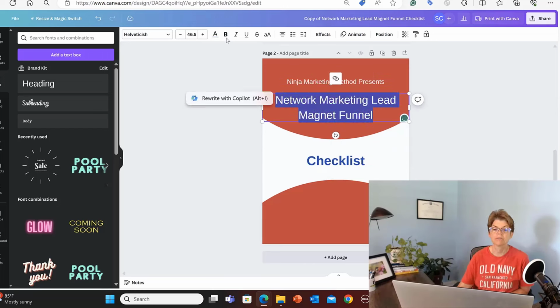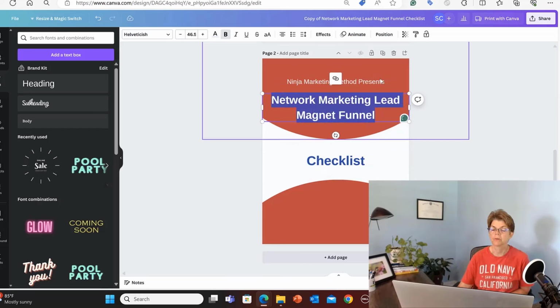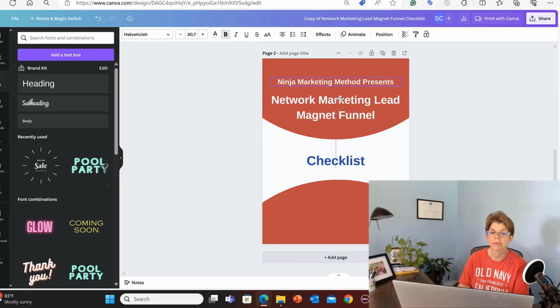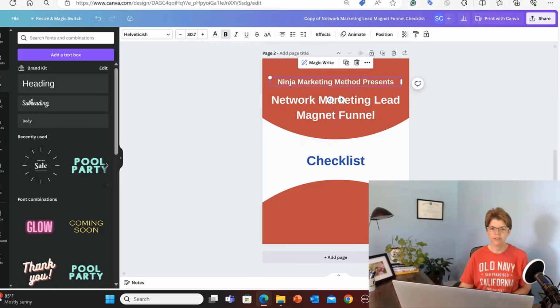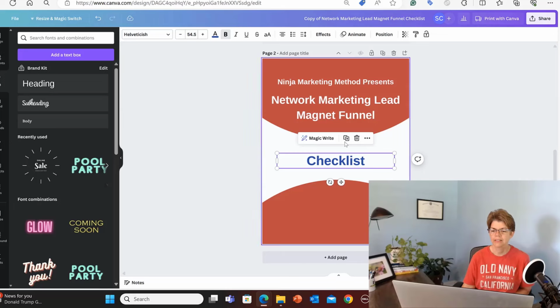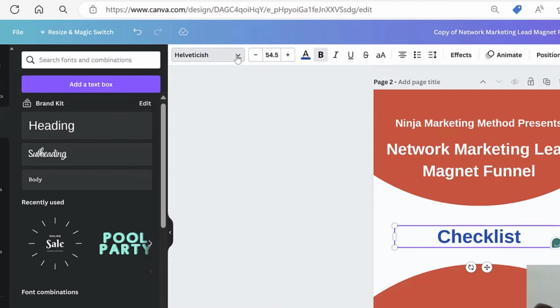And let's select all of this and let's make it bold as well. Leave it wherever you want it to be. See, now we're very close. It's starting to look good, isn't it? Now I want to add text at the bottom, and you have other things over here. You can do a subheadline, you can do body text, but I just want all of them to be the same. Here's where you change your font.